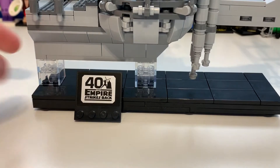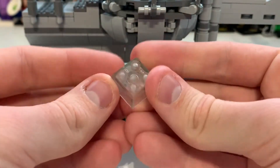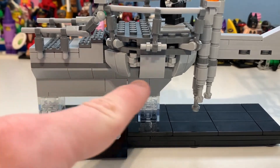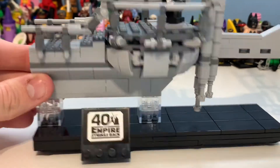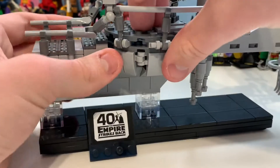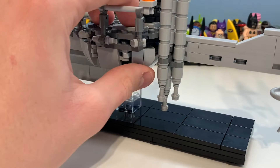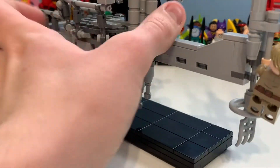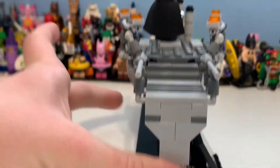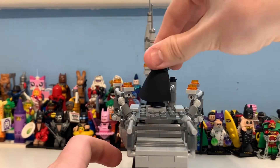So this is the base it's built on — it is basically three studs tall, but then it has these inverted tiles, which I like the way that they've built it, it's quite a sturdy way. Then we have these 2x2 blocks, which I honestly thought were discontinued because these are from like the 70s, like an original one, so I kind of thought they got rid of them, but no they didn't. You can see they've added some hinge pieces which kind of just rounds everything off and perfects it. Then here you can see the long beam that Luke walks across, and there you can see directly down it, which is pretty awesome.